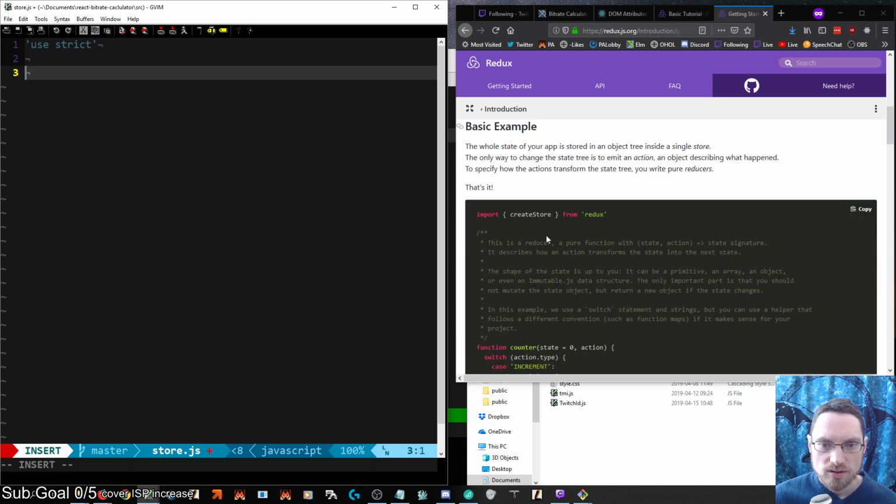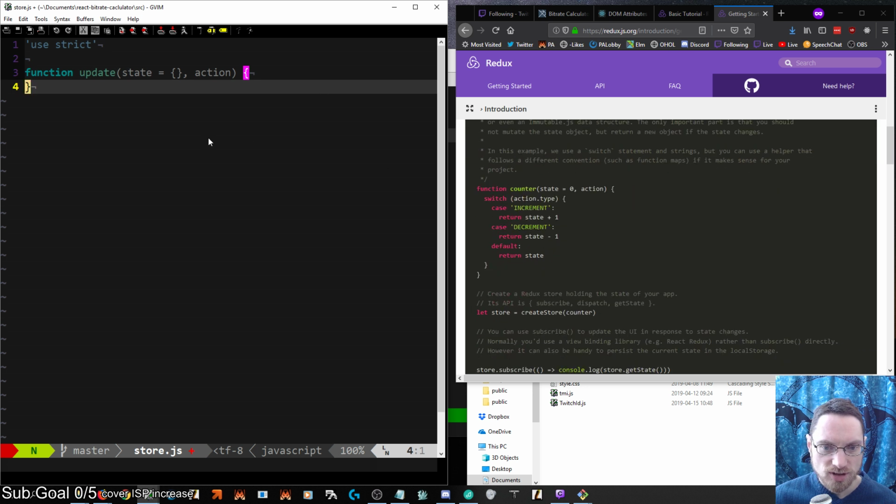We get our implicit Redux create store. We have a function which I don't know what we're updating just yet. And based on typically action.type, we return a state.